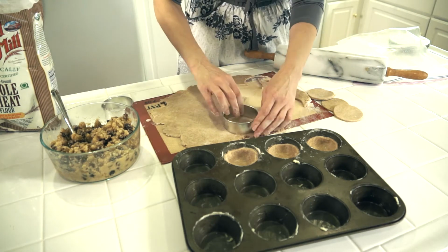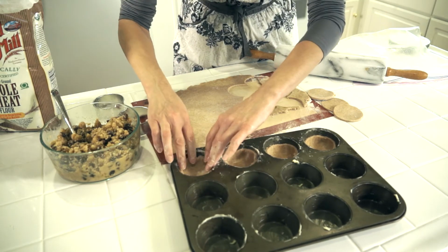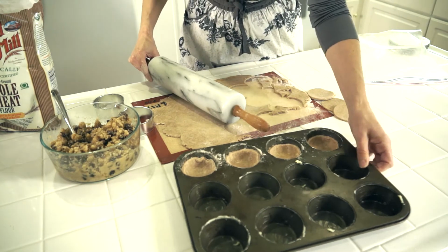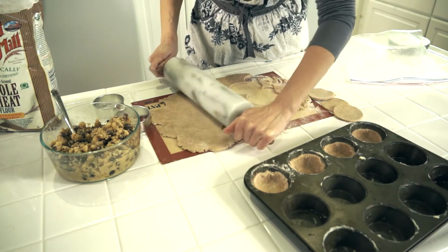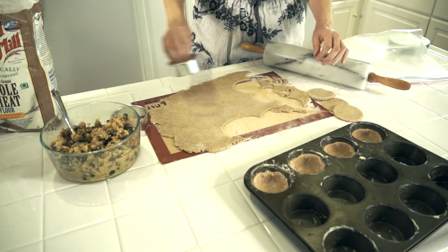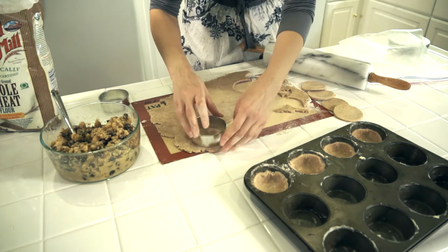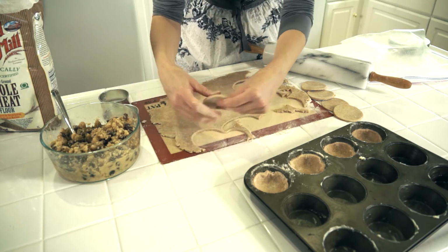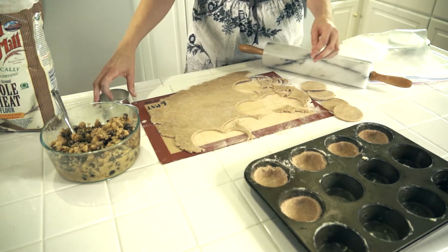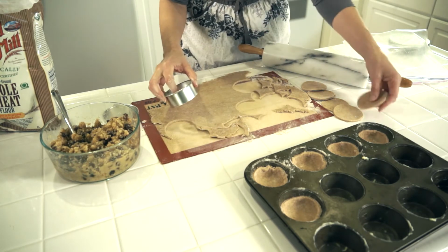Another one. Another one. I think I can actually roll my pastry out a little more because it's feeling like it's a bit thick. That's better. I'll make another lid. Make another bottom. Make another lid and just keep on going.